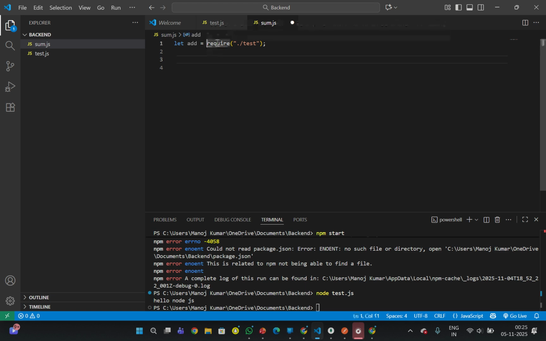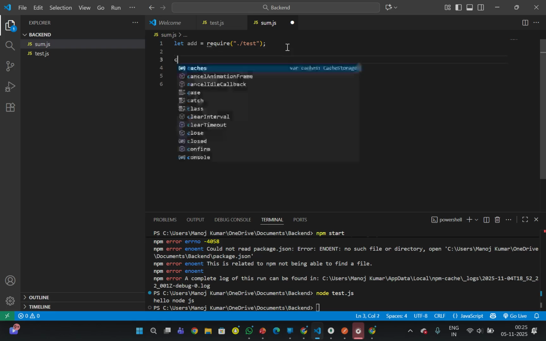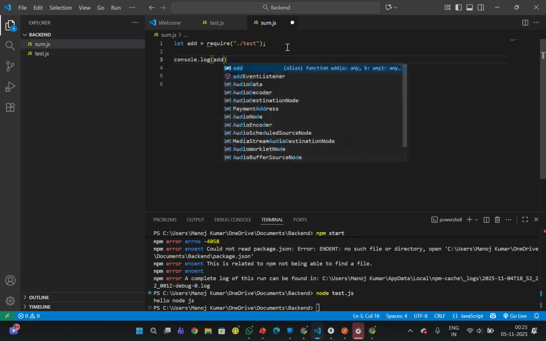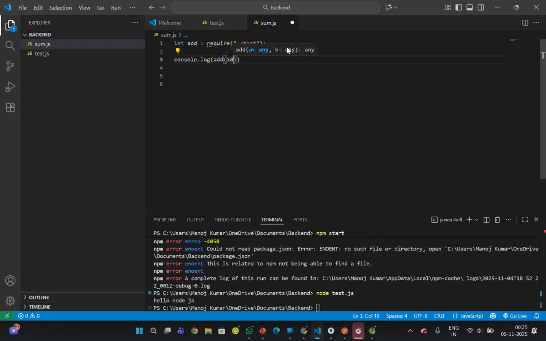This is require. In require, we have to mention the path where add is, the path from which we want to get the function. Now console.log add 10, 10, and 7, 7.